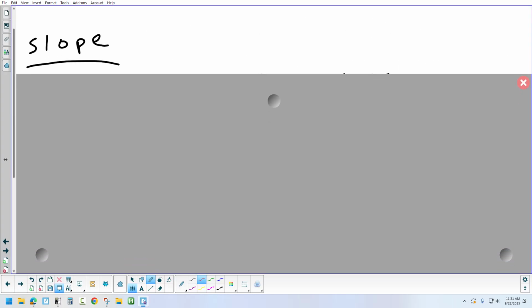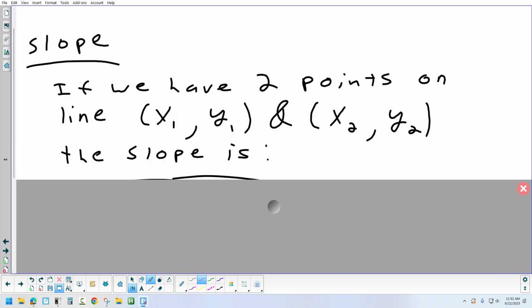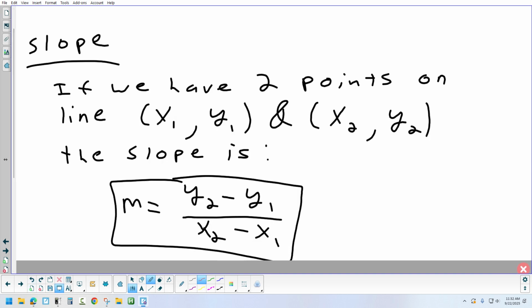Okay, so we said that the m is slope. What's the formula to find slope? Anybody remember? Rise over run. Yep, rise over run. Or if you think about it with x's and y's, there's a calculation you can do. y2 minus y1 is at the top, and x2 minus x1. So again, rise over run, that works if you want to remember it that way. Or y2 minus y1 over x2 minus x1. So that's the formula to find the slope.